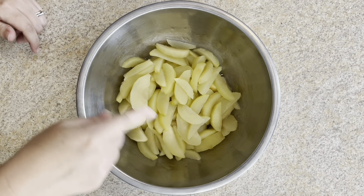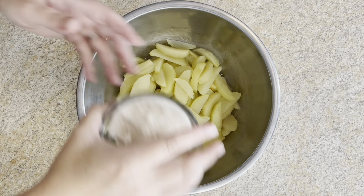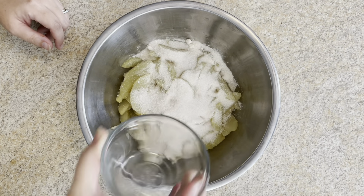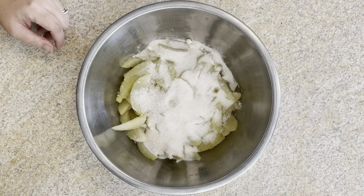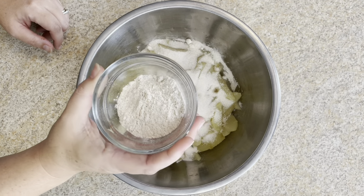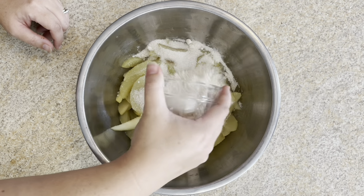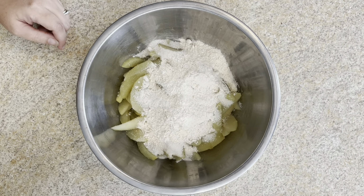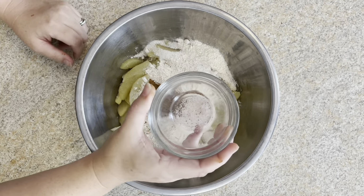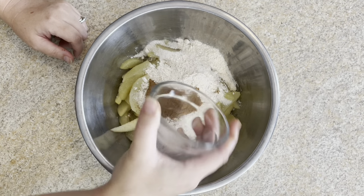So to this, we are going to add half a cup of sugar. This is cane sugar, organic cane sugar that I like to use. And then a 1/4 cup of freshly milled soft white wheat flour, just like our pie crust has the soft white wheat flour. And then we have 1 teaspoon of cinnamon. And then of course we need some salt. This is a 1/4 teaspoon of salt.